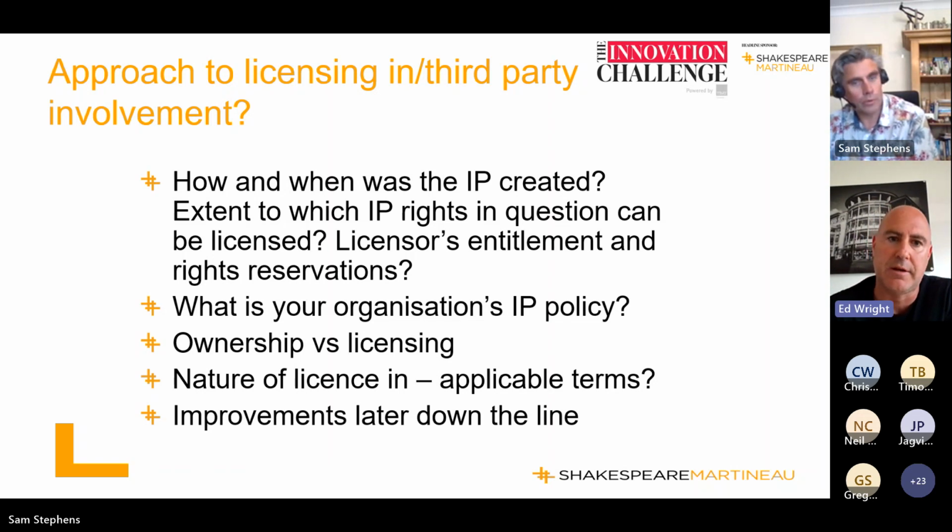So again, at a pragmatic level, you need to determine what rights you need going forward, and whether those need to be unfettered, or if you're happy to have them fettered to some extent, and what terms apply to the license that you receive, both by way of exclusivity or non-exclusivity, by way of length, by way of geographic scope or field or sector-based scope. And clearly there'll be a financial proposition in there around license fees and royalty fees going forward. That needs to be considered in the context of whether you acquire, because ultimately that price is a one-off hit normally and far more significant than a licensing arrangement fee.